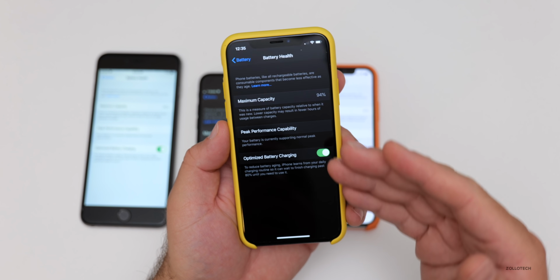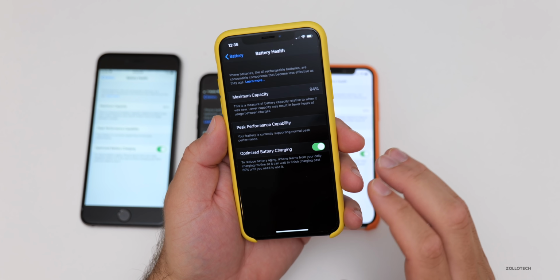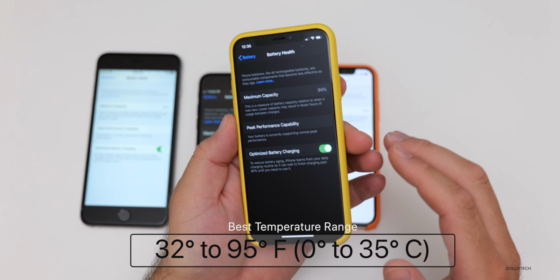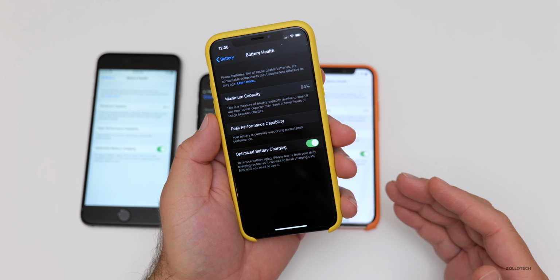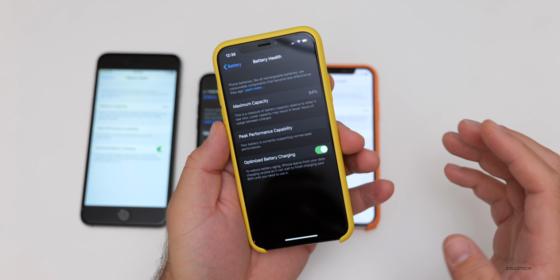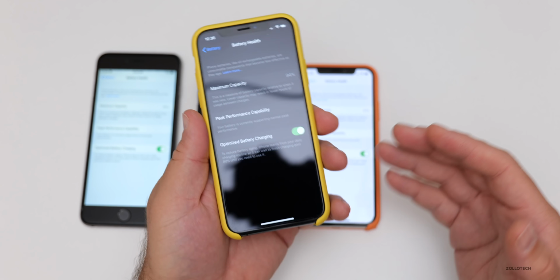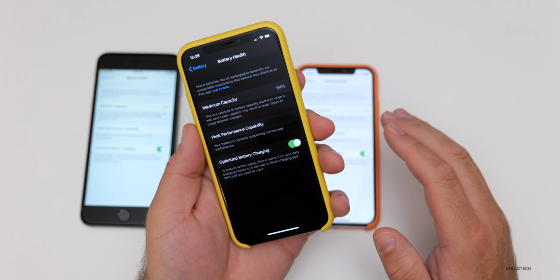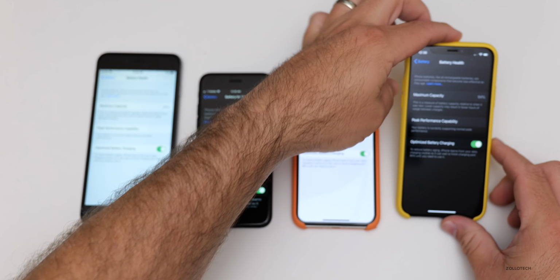And so I wanted to show you how I keep these as good as possible when it comes to battery health. And the first thing you need to understand is heat is your #1 enemy of battery. In fact, maintaining a regular temperature of around 75 degrees Fahrenheit or about 23 degrees Celsius is really the ideal temperature for lithium-ion batteries. And if you are in a climate that's 100 degrees or very, very warm all the time, and you're charging it and using it, it's going to degrade the battery more quickly than it is in a climate that is always mild or moderate. And unfortunately, in some areas, you just can't do anything about that. Where I live, thankfully, most things are air conditioned, and most places are anywhere between about 70 to 80 degrees Fahrenheit at any given time between cars or homes and things like that. So that is going to be your #1 factor.